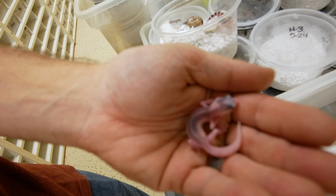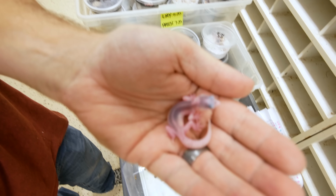I'll certainly be updating you on geckos a lot, but I just wanted to show you one baby. I don't want to overload you with baby geckos every single day, but this one smoked me. I looked at it, I was like, oh my gosh. Take a look at that guy right there. Now what happens is that when the eclipse and the super snow go together, they essentially have a black and white animal. It almost looks like piebald. Take a look at that right there.